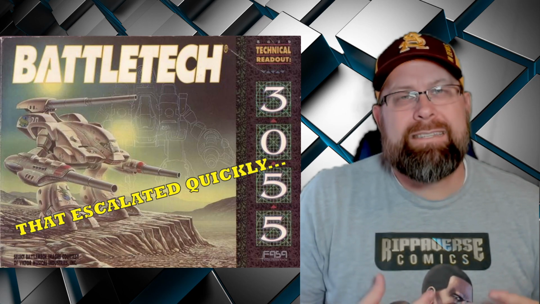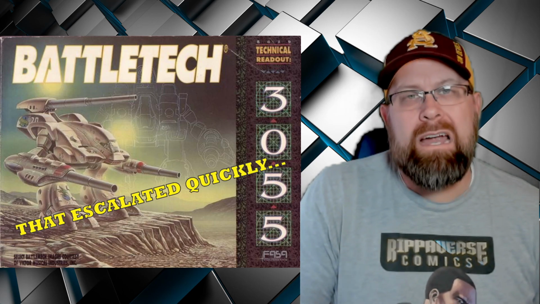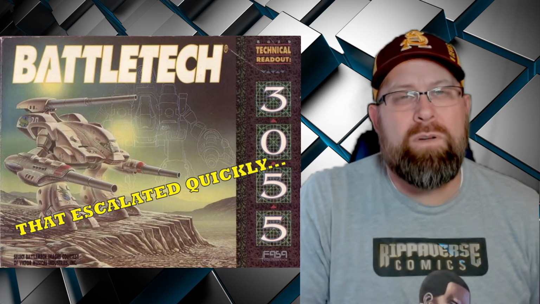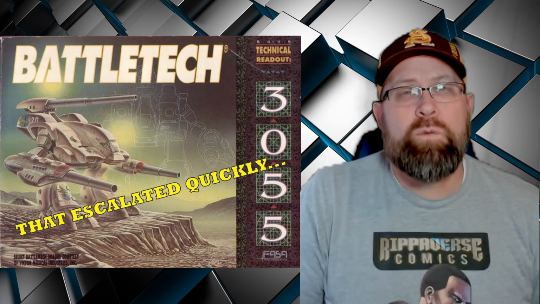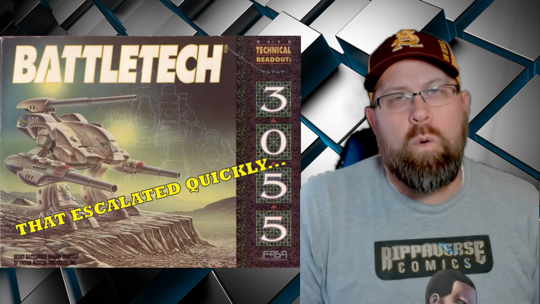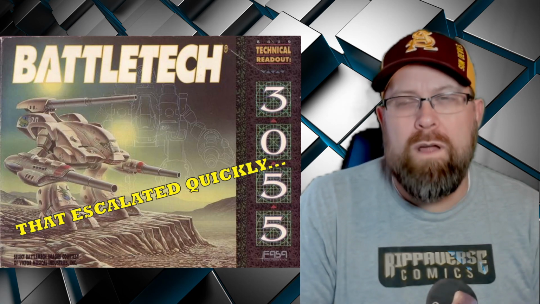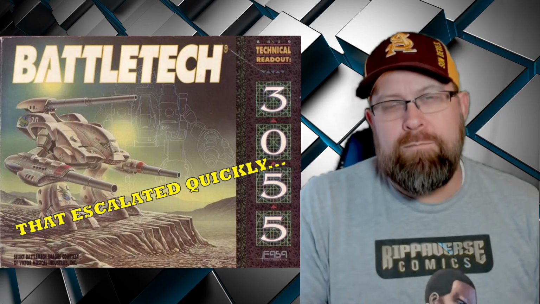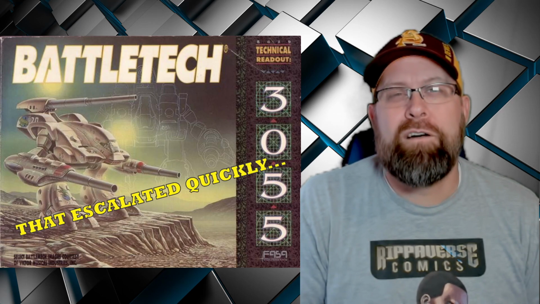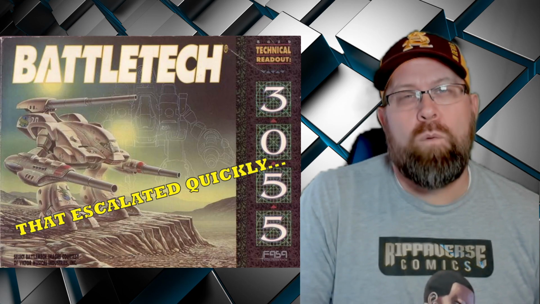Now, this is the second of the technical readouts set during the clan invasion era. The first one being Technical Readout 3050, which you can see in the previous videos that I've done. But this one basically takes the clan invasion story and moves it forward about 5 or 6 years, depending on what year exactly you're using as your reference. For me, I always go with 3050 because that's the year on the cover of the technical readout. But officially, the clan invasion happened in 3049.